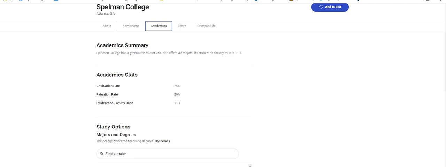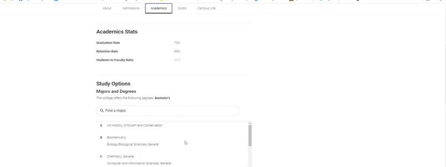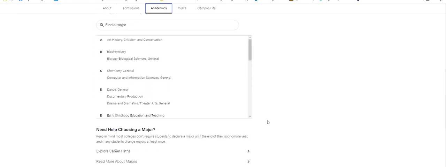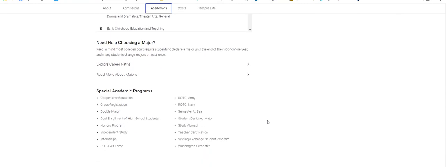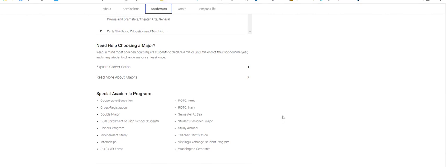Because the goal is not just to get into college, but also to complete college. So these two statistics are really important in terms of how many are graduating and how many are coming back year to year. I can also look up information about what majors they offer and any special academic programs that are available at that college.